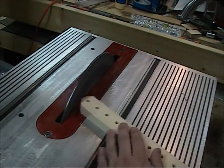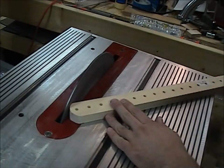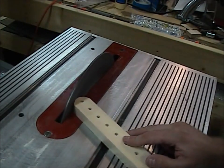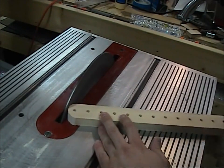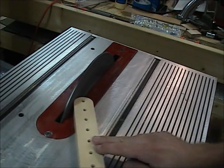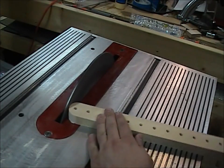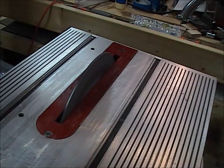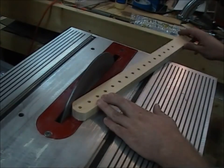After using the router to make a nice round end, I used my disc sander to smooth up all the router and bandsaw cuts that were left on the arms and legs. I didn't have to round over the end of the clamp arms and all the legs. I did that just for aesthetics. I figure if I'm going to do something, I might as well make it pretty as well as functional.